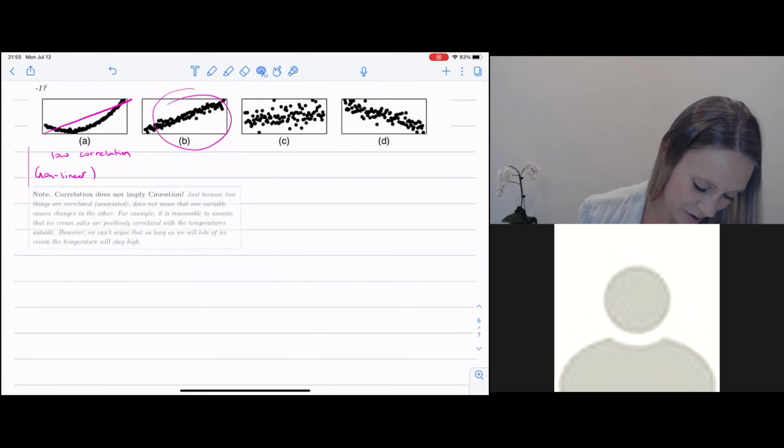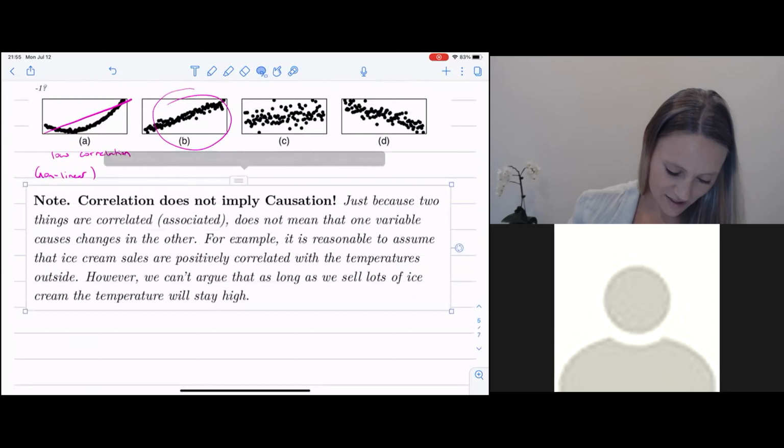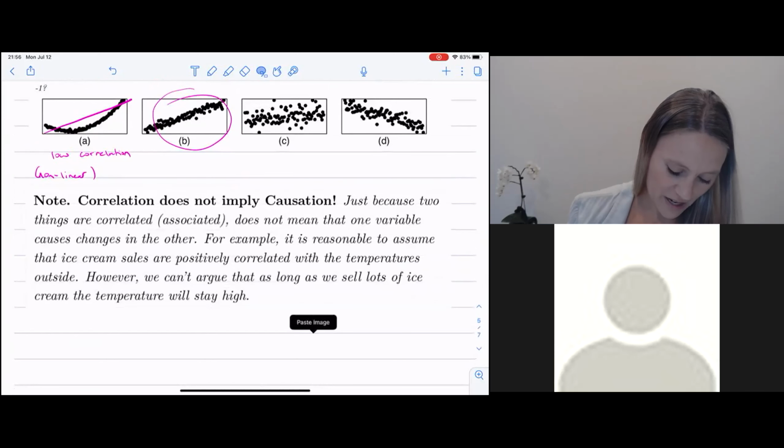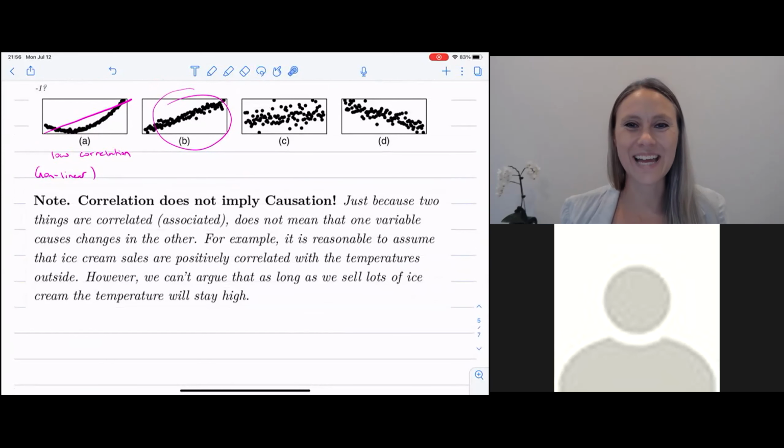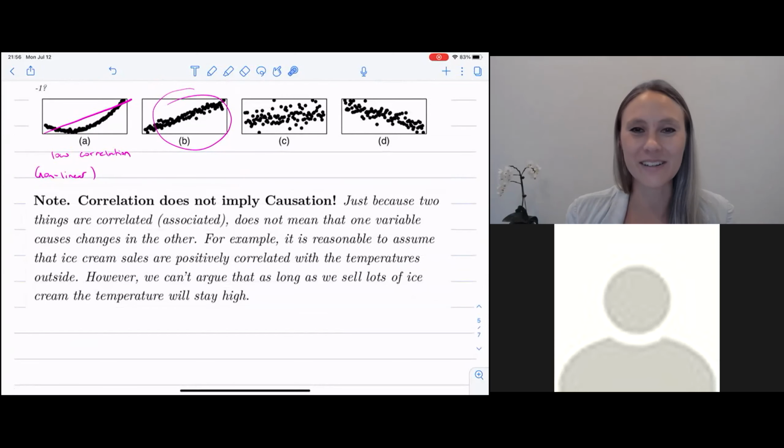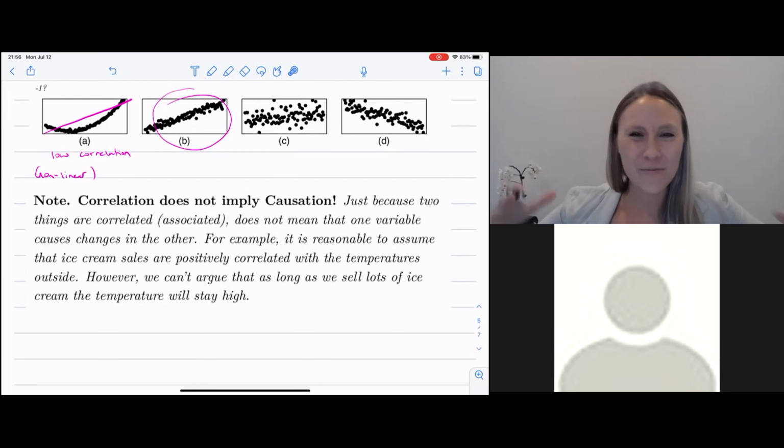When I took my first stats course, it was Stat 230. And my prof at the time, later on he became my master's supervisor. So but he was really scary in that first course. And he just stood at the front of the class and he just yelled, "Correlation does not imply causation." And now I guess I'm doing the same thing, but hopefully not as scary as it was then.